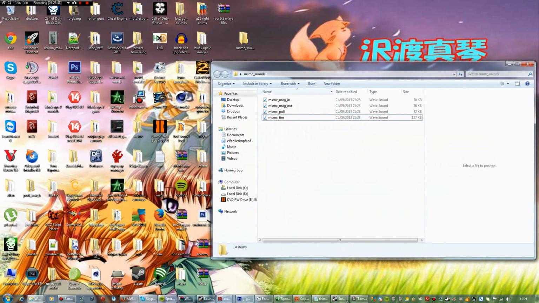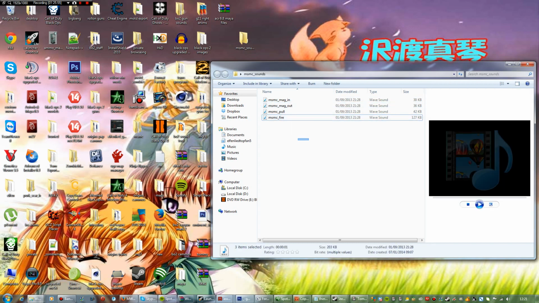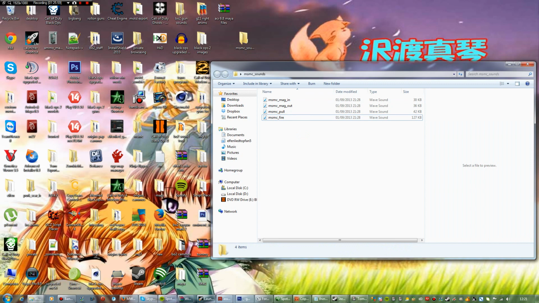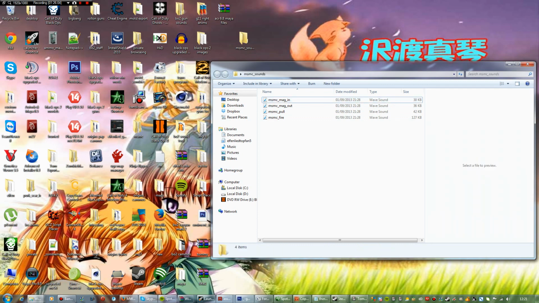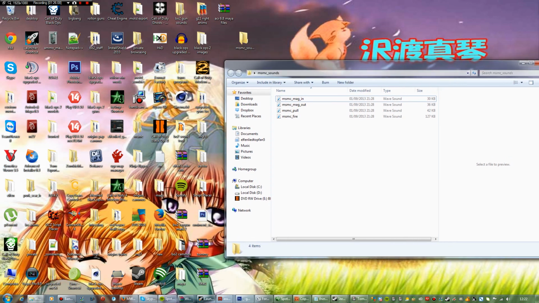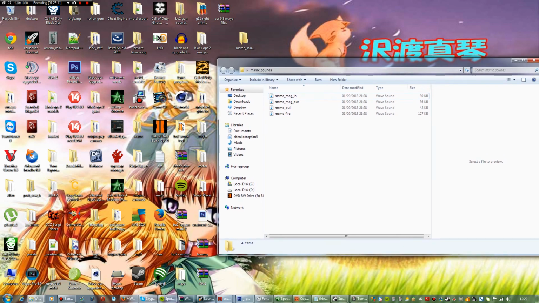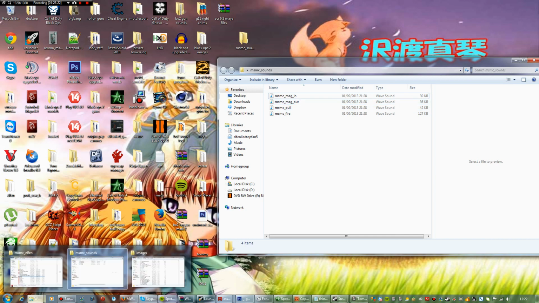Okay, and now it is to do the sounds. So there is a program, but I will release it at some stage. It's not mine. It allows you to get all the Black Ops 2 sounds, and I've renamed these myself. They weren't originally named MCF, Fire, Paul, and Maggot, and they're not the official ones because I can't seem to find them anywhere. But they're near enough close. The fire is definitely the same, but I can't find the official reloads. I don't know what Treyarch uses. They overuse the guns, like use totally different reloads, and they take them from other guns.